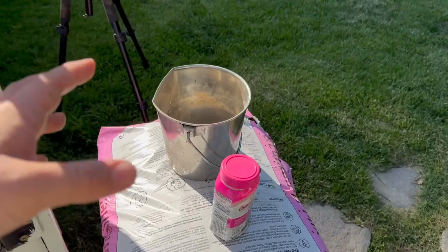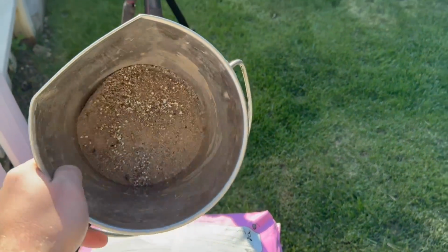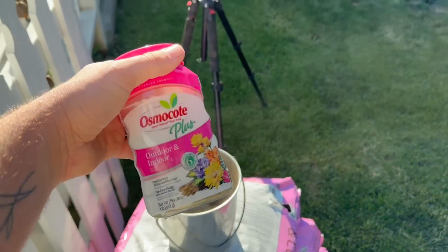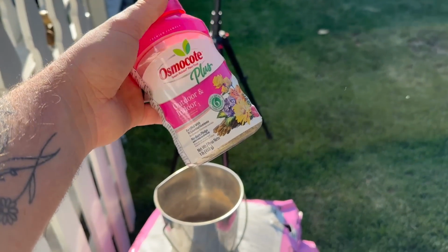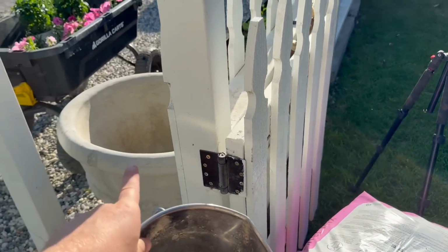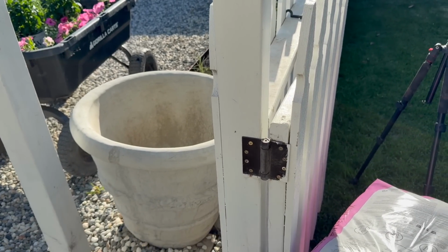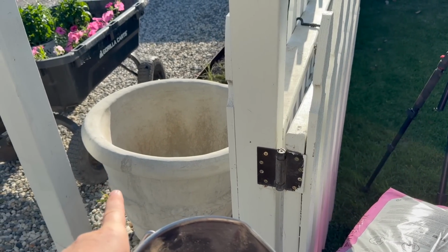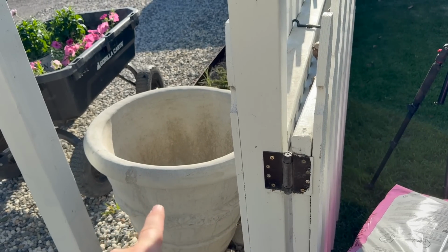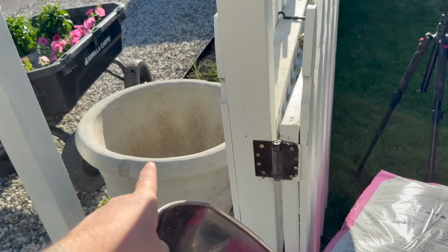And then as far as fertilizers go, I'm going to go in with this fertilizer right here. This is the EV Stone Fertilizer. It's a Sure Start. I'm also going to be going in with the Osmocote Plus Starter Fertilizer. This is a slow release fertilizer. This container will also get weekly water soluble fertilizer. All of these are very hungry, except the Bee Balm is not really all that hungry, but everything else needs lots of fertilizer. So we will be fertilizing once a week.